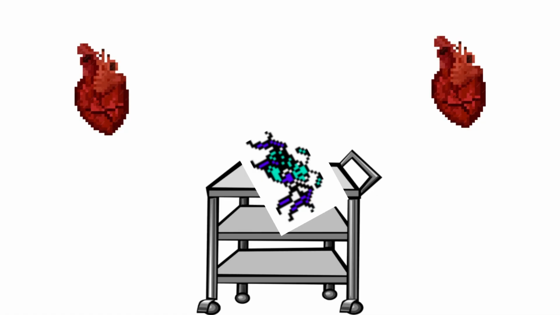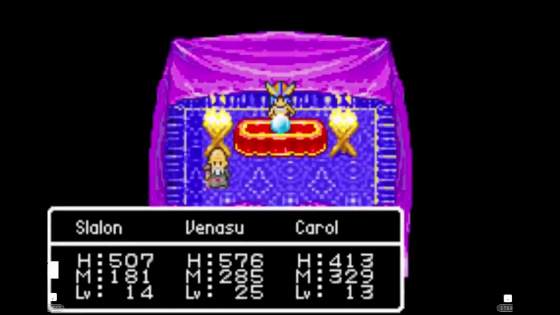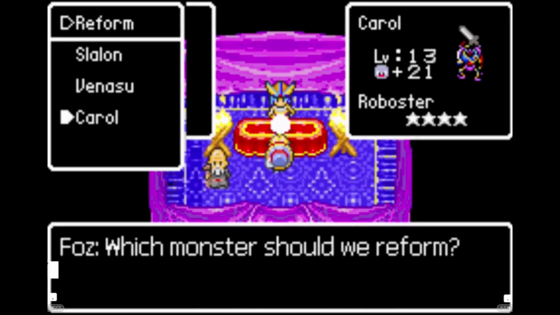In fact, I'll actually show you a clip. I, of course, having beaten the game, don't mind doing this. I'll show you what it's like to fuse some of these monsters. So, as you can see here, I'm in the fusion tent, and if you go and talk to Foz, you can do some reformations. We will take my level 4 Venasu, who is currently a Halo Slime, and we're just going to reform them.